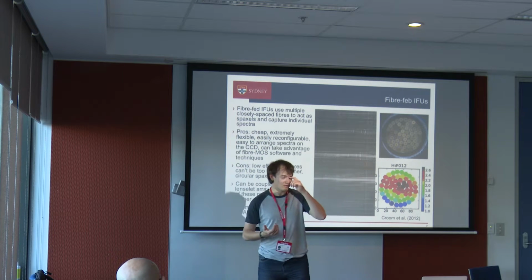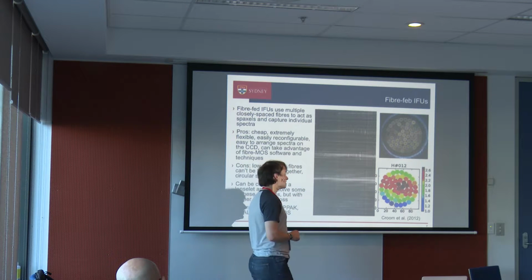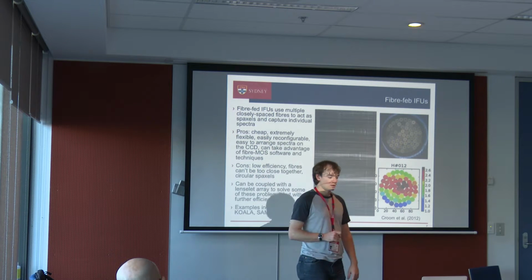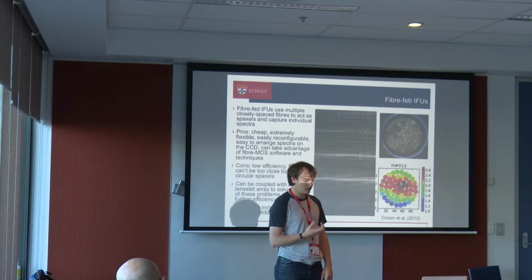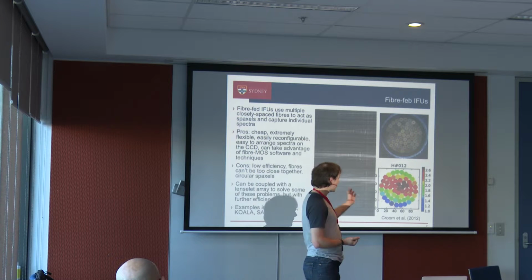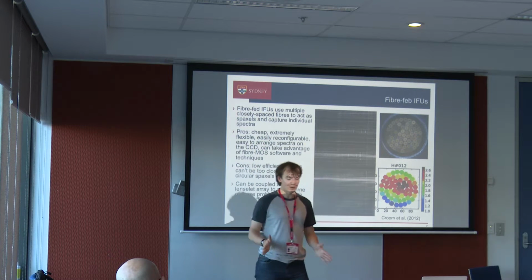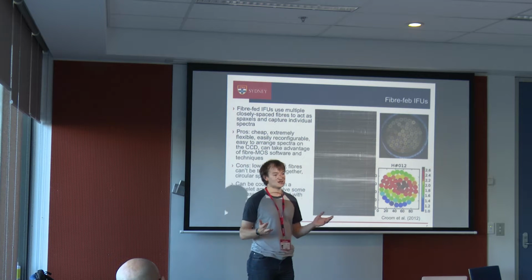Manga, for example, the American version of SAMI, is close to 40%. The GMOS IFU is lower than that. So you're limited in how closely you can sample your plane and how much light you lose between the fibers. SAMI actually has stronger limits on how close you can get bundles together. So fibers within a bundle are relatively closely packed, but the bundles have to be very separated.